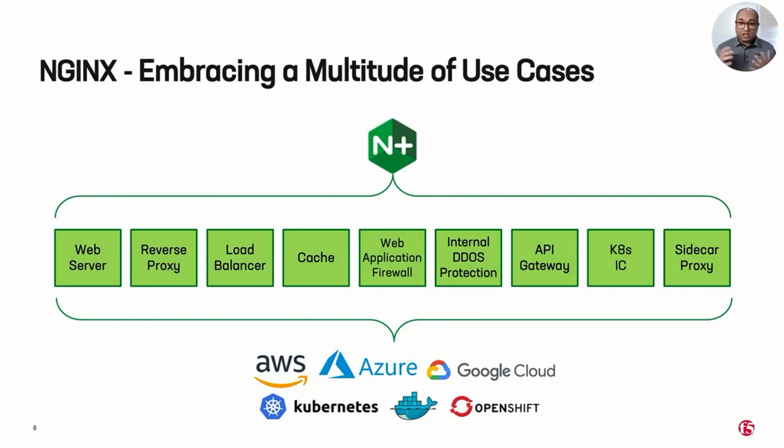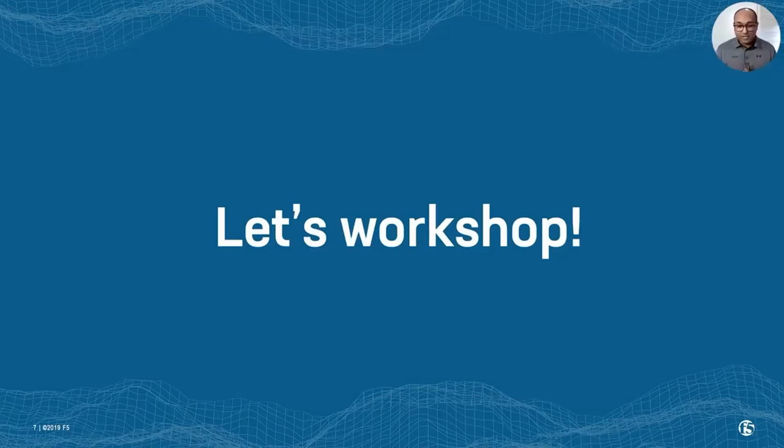And as I mentioned earlier, in modern architectures, we are the default choice for all the Kubernetes ingress controllers. We enhance your move to microservices by acting as a sidecar proxy in your environments as well. And of course, we have a suite of security products as well. Just to name one, NGINX App Protect was just released last week. I'd encourage all of you to go and look it up. So with that, let's workshop.